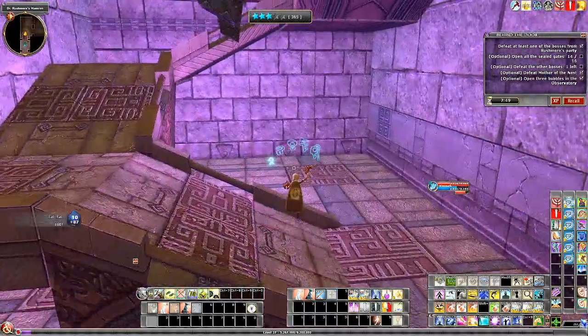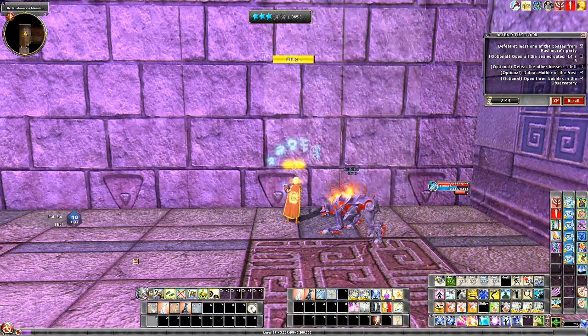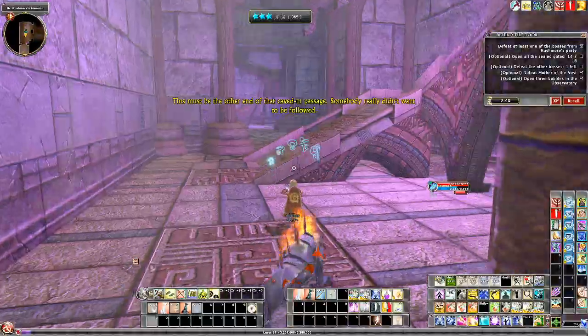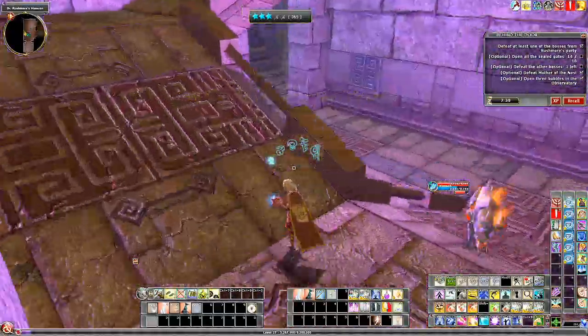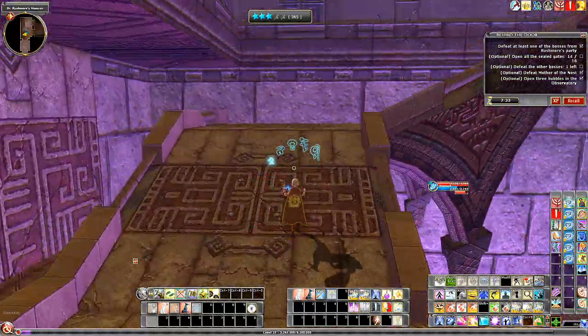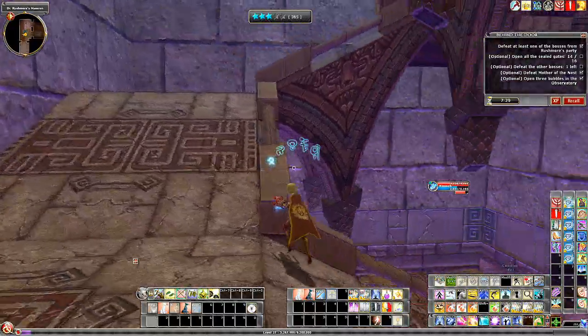Fate reveals its hand. This must be the other little end of that secret door passage. Somebody really didn't want to be followed. This caved-in room often has a crest or 2 in it. You can actually tab through the secret door, if there is one in there. So that's a quick way to get a crest.